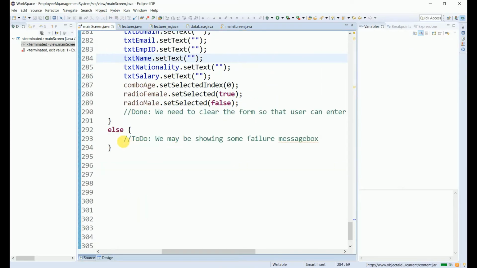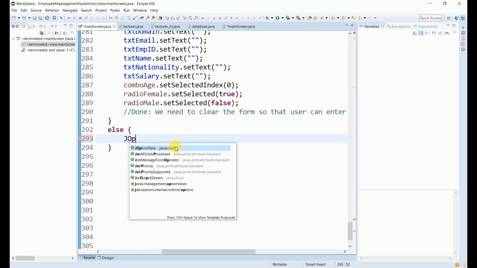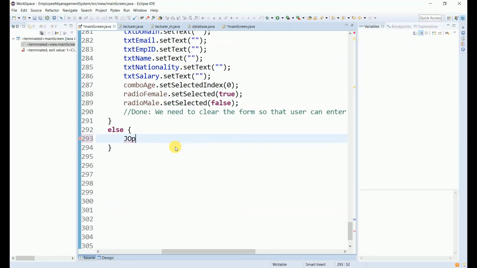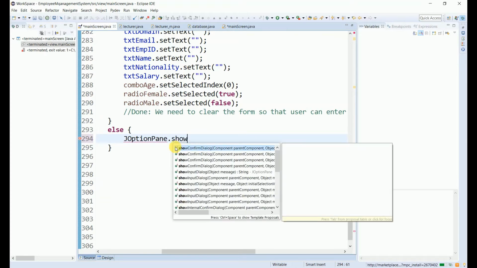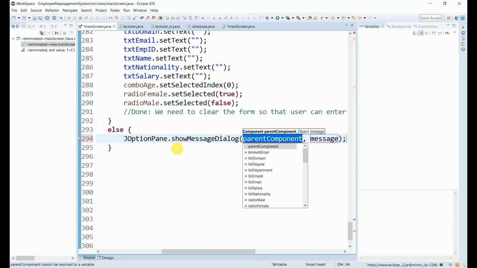In my main screen, I'm just going to put a message box. So I will say JOptionPane, javax.swing.JOptionPane. I will select it. Dot showMessageDialog. Right. It has some particular parameters. Because right now I do not have any parent component, I will say it's null.